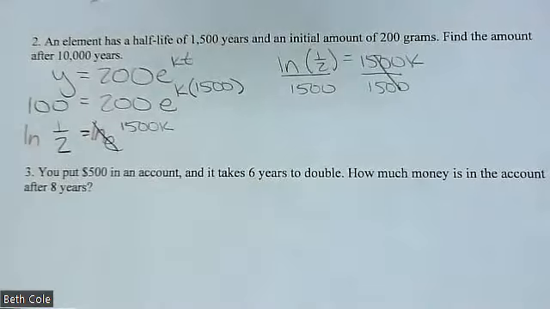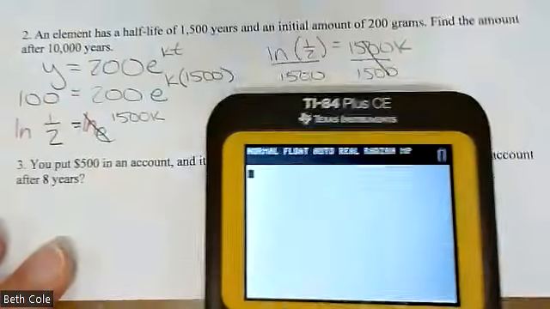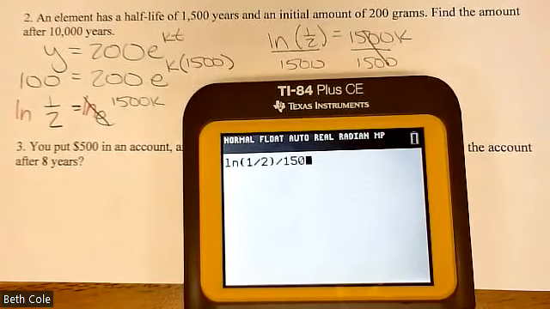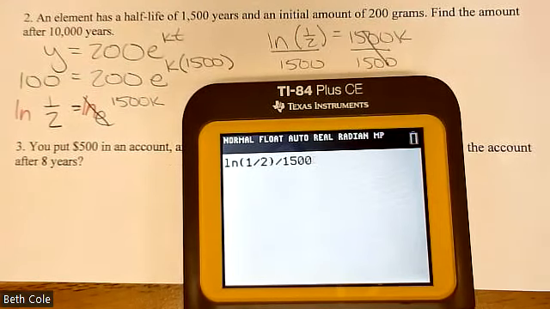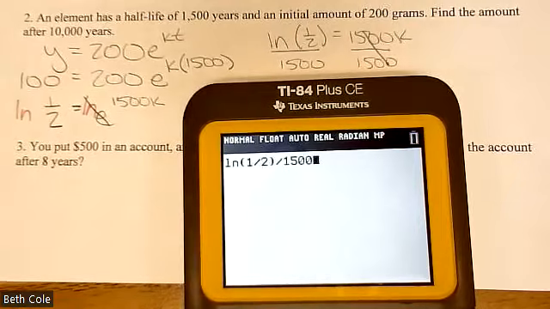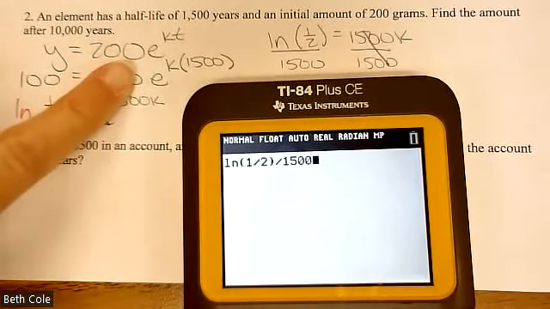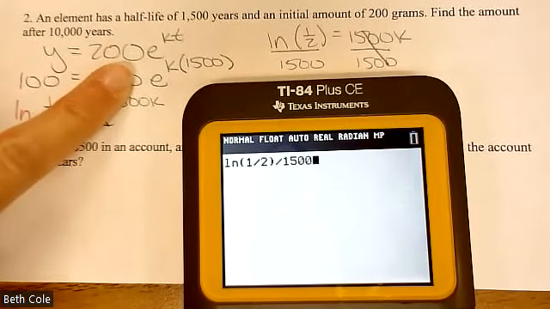Wait, dumb question. No, I'm sure. Why, like, it's half-life 1500 years. Wouldn't you make the half-life 750? No, the half-life is what you're told. That's just a given piece of information. The half-life is 1500 years. What that means is it takes 1500 years for what you started with to be half as much. So whatever you started with, it's going to take 1500 years to be half as much. So if we started with 1,000 grams, after 1500 years, we'd have 500.